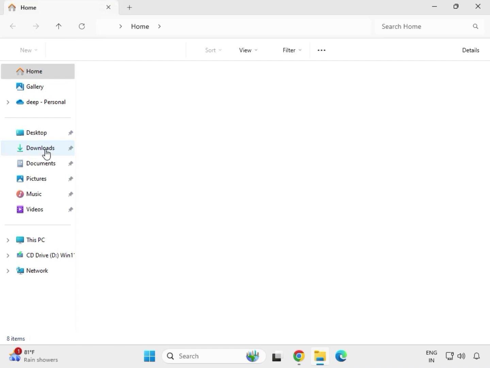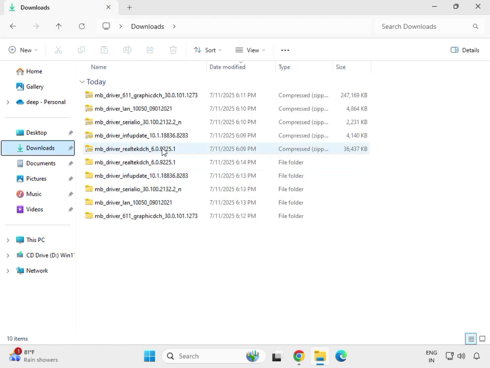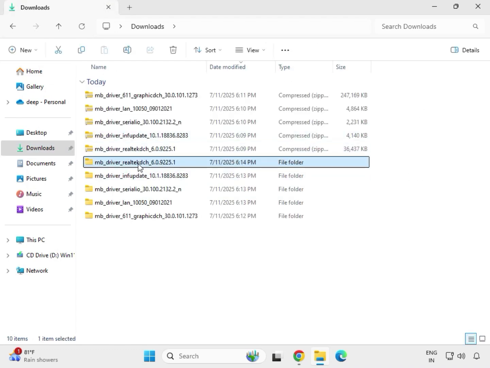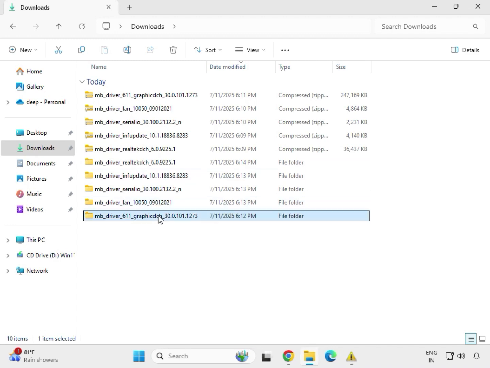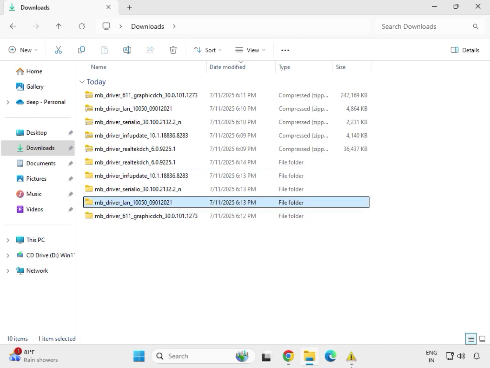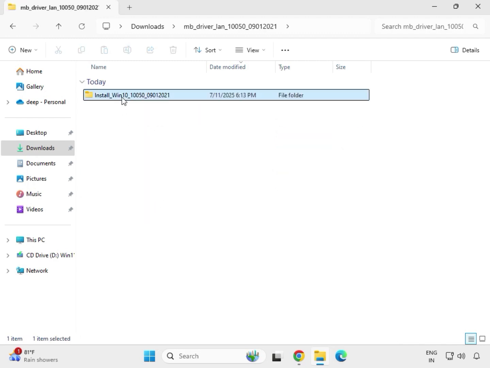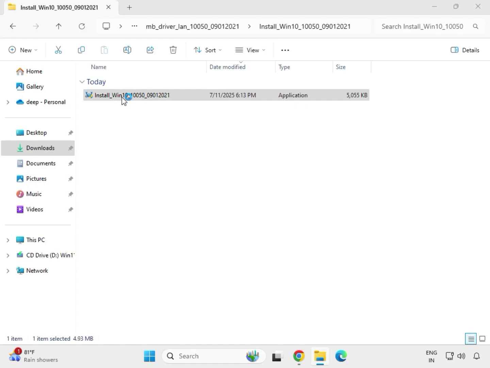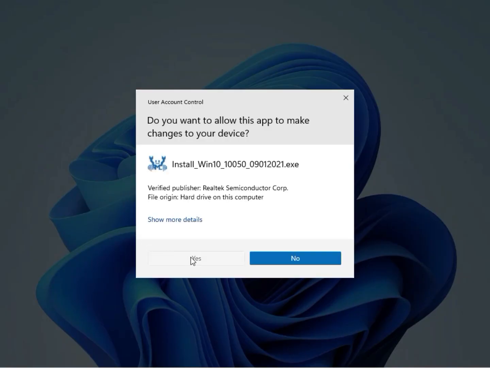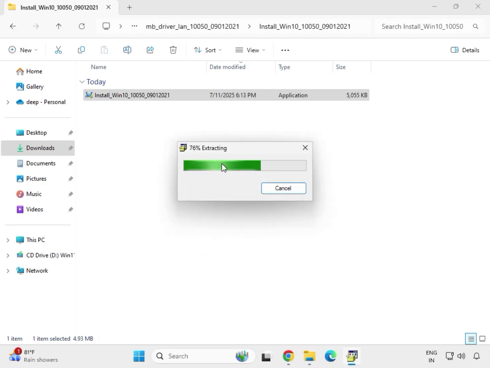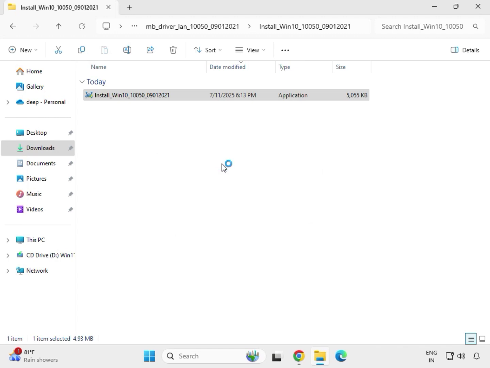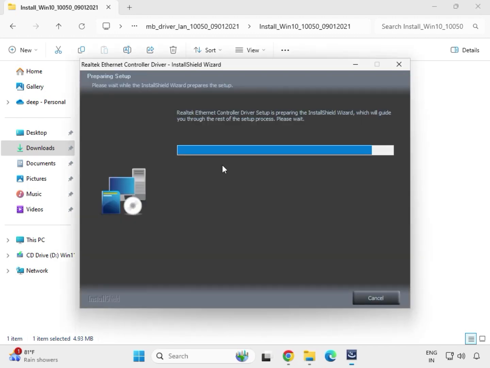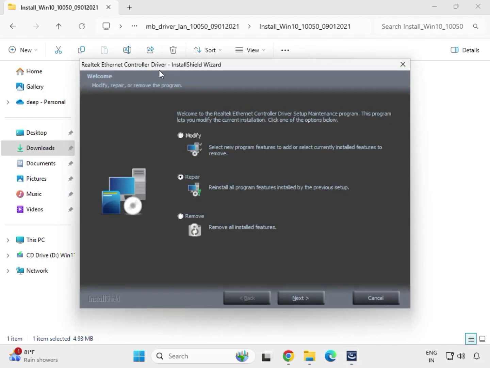Again go to this folder. This one is completed, then the LAN driver. Open one by one, just open and double click and then click on yes. Now you can see this is first extracting. Realtek Ethernet control device.